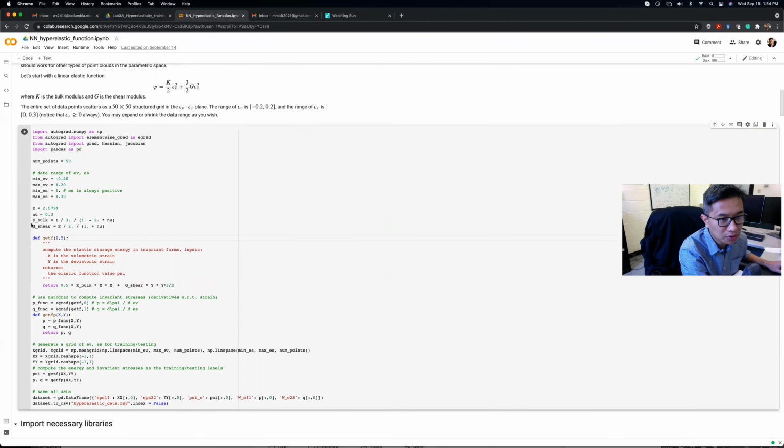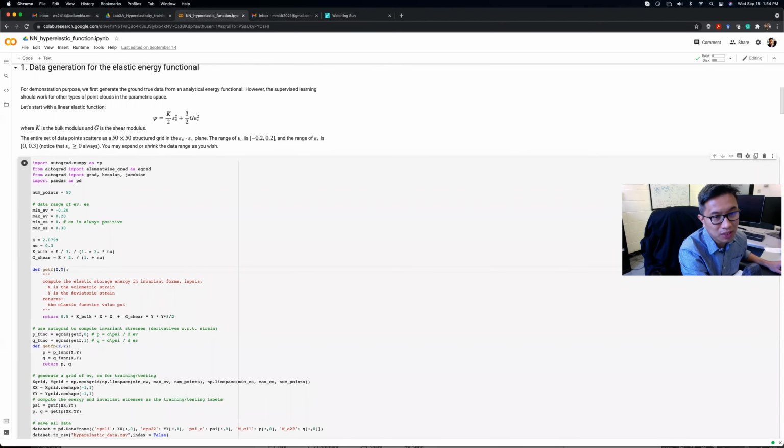So this is optional, and I'm not going to go over it in detail, but basically we create ground truth data from analytical solutions. If you like, you can also add some noise, maybe a random noise, or change it to another dataset that you obtain from molecular dynamics, from discrete elements, or from a direct numerical simulation using finite element or material point. The point here is not the type of data, but just a way to generate the data.